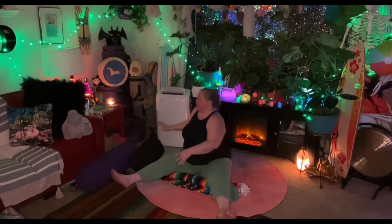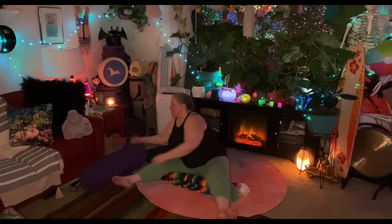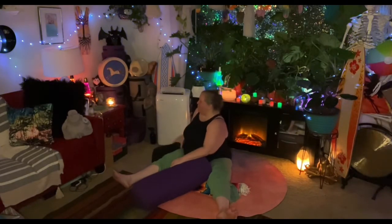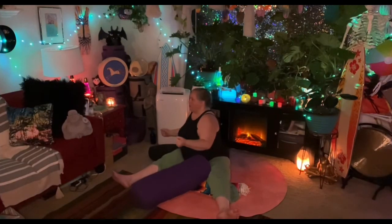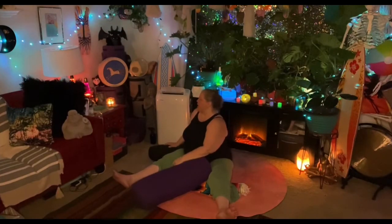All right, so I'm now back to my dragonfly shape. And the first part of this dragonfly shape is just twisting. So I'm going to build myself my little armrests here. Come into the twist and hang out. I found myself trying to push with my hip. I'm just backing off of that, letting my hips relax a little more.